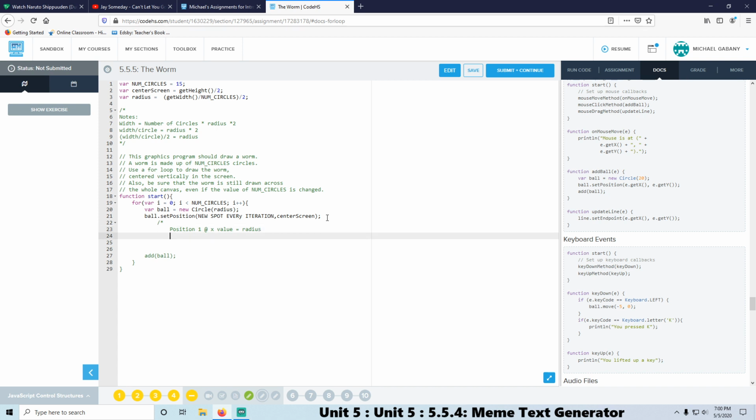So position 2 needs to be at an x value equal to radius plus radius plus radius. And from there on out, we do the same thing. Position 3 will be at radius plus radius. So as you see, every iteration we're going to add 2 more radiuses.